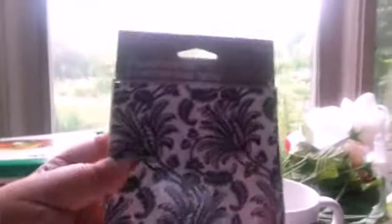Then I got these — they're just blank cards, there's eight in a package, and I thought that design was really pretty. It's blank inside so you can write whatever you want. Usually they're around $3.25 and I got those for a dollar. Along with those I got some thank you cards — it says 'Thank you very much' and 'It was such a thoughtful gesture.' Those are normally $3.25 and I got them for a dollar. There are eight cards and eight envelopes in both packages.